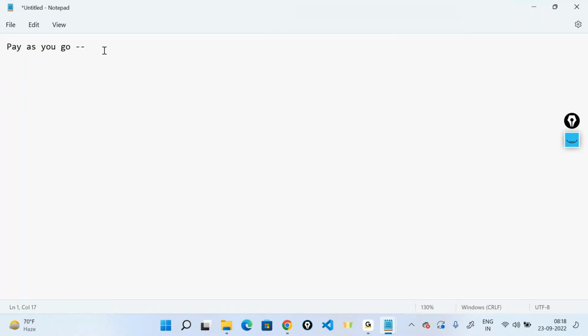Pay as you go subscriptions in Azure are like a postpaid connection. There is no expiration whatsoever, but it is charged on a monthly basis based on the usage.